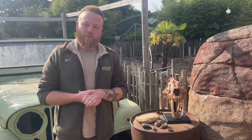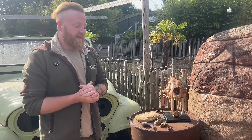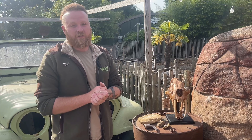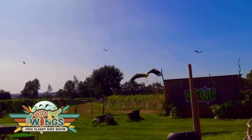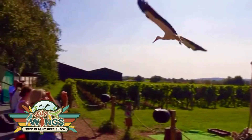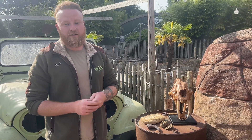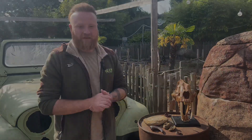So that was just a small collection of our prehistoric samples here at Wild. We are looking forward to seeing you, and you're more than welcome to come down to us here at Wild Zoological Park. You can see our free flight bird show — the ancestors of the raptors and the dinosaurs that came before, all in free flight. And of course, as well as our real fossils, we also have our dinosaur show, so you can get an idea of what these dinosaurs were really like 65 million years ago.